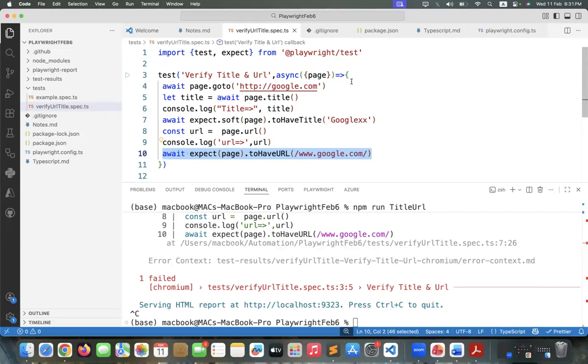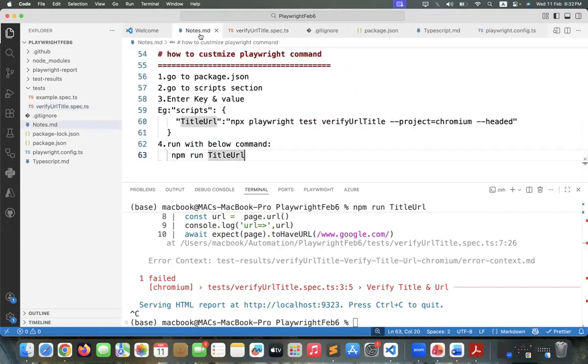That means we are not interacting with any elements like text boxes, radio buttons, and all those things. This is a very, very basic script. We have seen the different types of assertions, how to customize the command, and how to execute soft assertion and hard assertion.